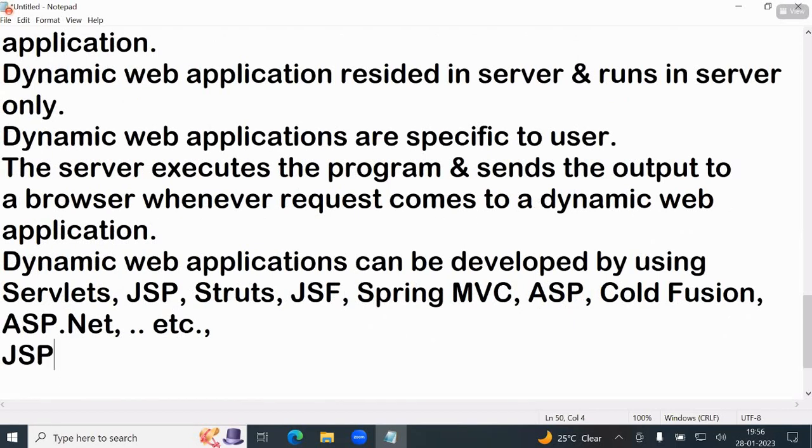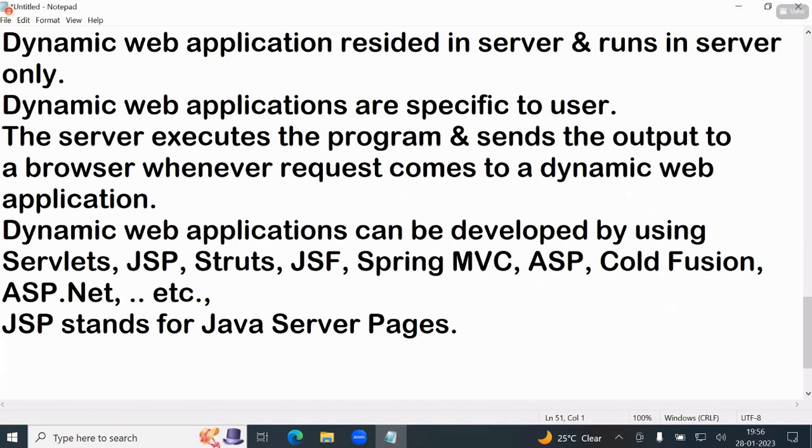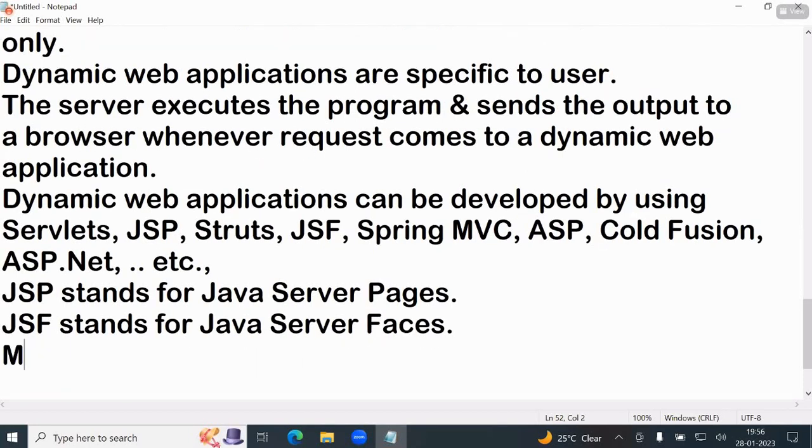Here, JSP stands for Java Server Pages. JSF stands for Java Server Faces. MVC stands for Model View Controller.